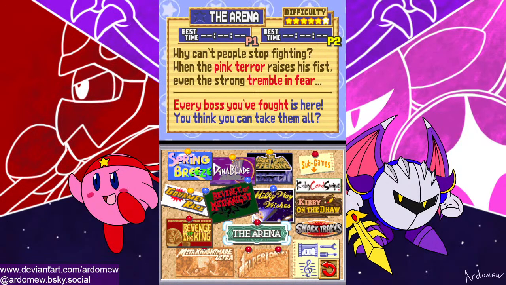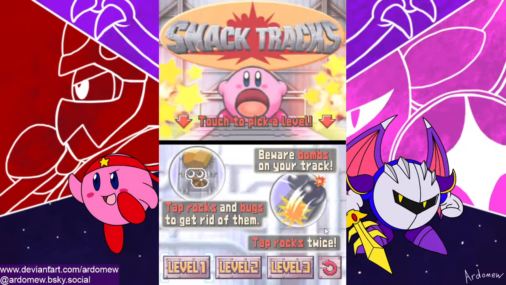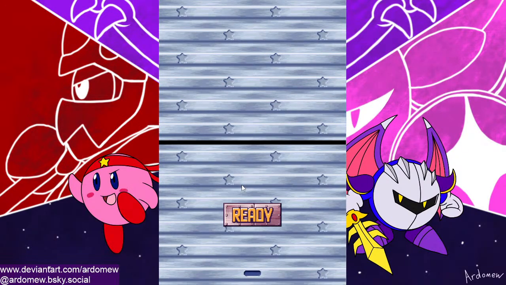Now, before we begin the main event for today, I want to quickly go over one of the other sub-games that we hadn't yet tackled here on stream, and that is Snack Tracks. So for this mini-game, we can pick different levels. The rules here: tap rocks and bugs to get rid of them. Beware bombs on your tracks. Tap rocks twice. So we've got ourselves another touchscreen-based mini-game. Let's try this out and see how we do.